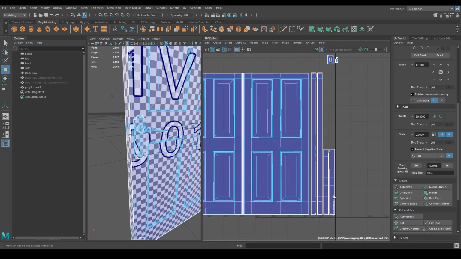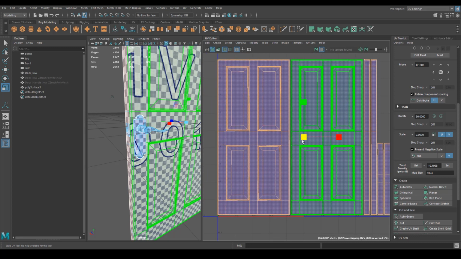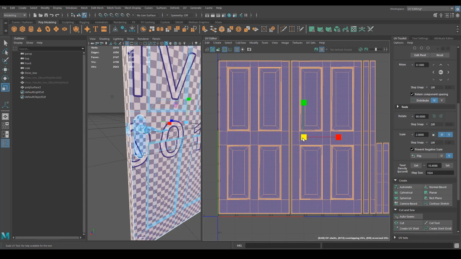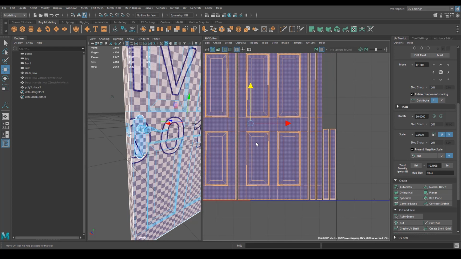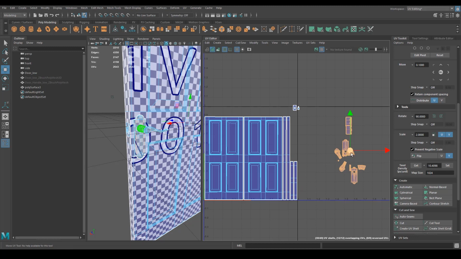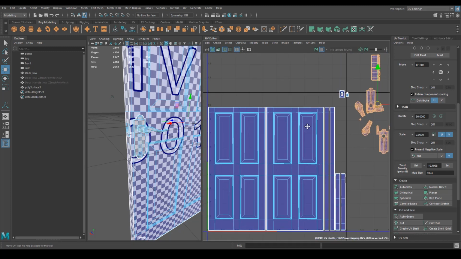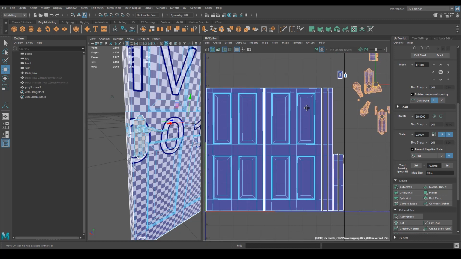Might use some of these shells a little closer together, just so I can get the maximum resolution out of these doors that I can. But you certainly want to keep it inside this space, so that will be fine. And that looks fine, and I can fit the rest of my parts around it using as much of this space as possible. Can we get any more out of this door, do you think?